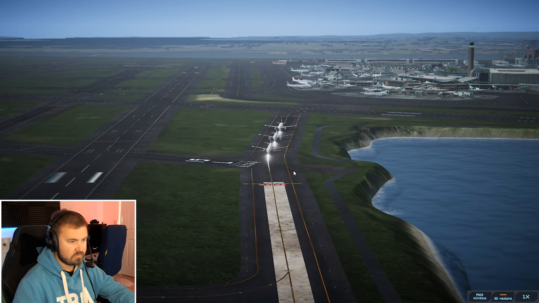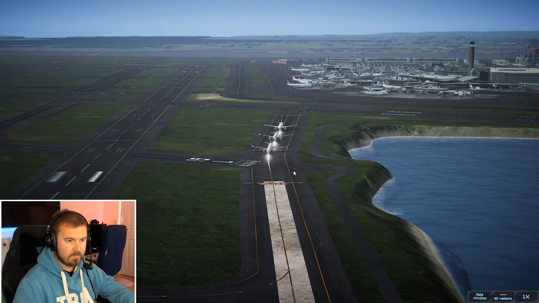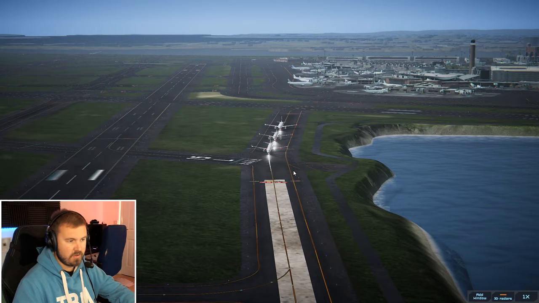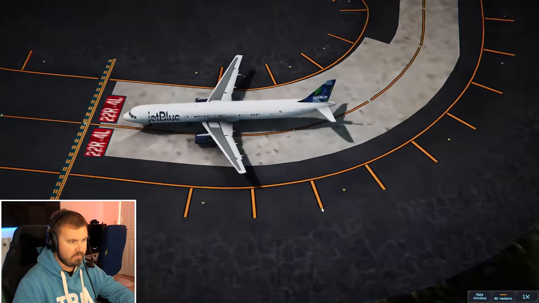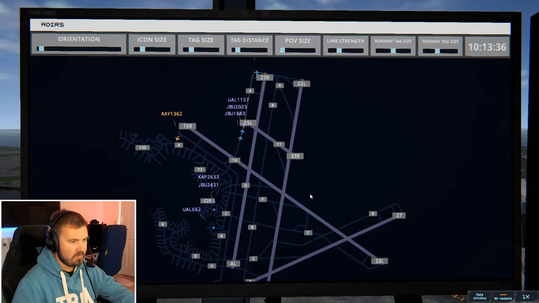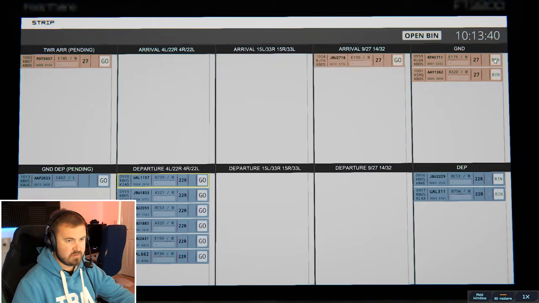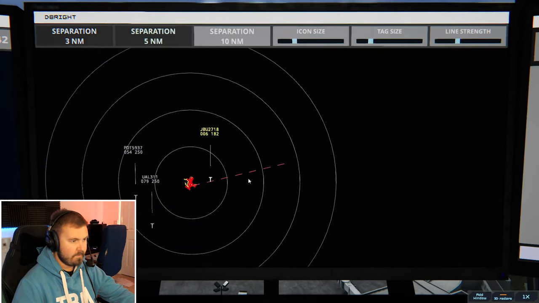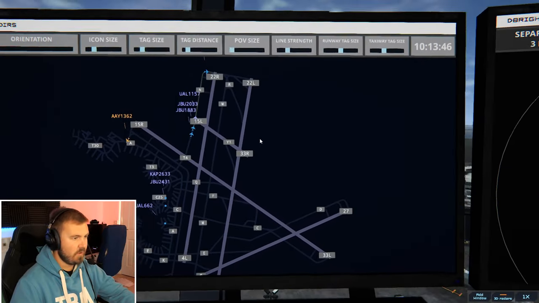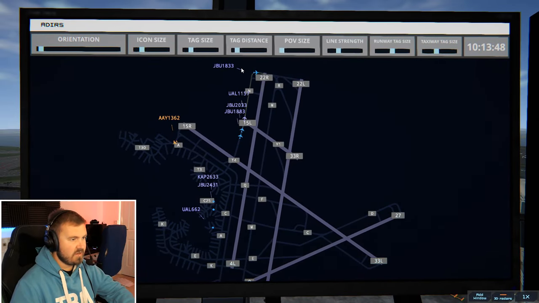Boston ground. Care 2633 with information Alpha, ready to start. Come on, you're crawling. Hello. They are absolutely crawling up there. Allegiant's back in, and so too is Brickyard. They're both in. JetBlue, have we given them clearance to land? We have, haven't we? Yes, 2178. Who's that at the top?